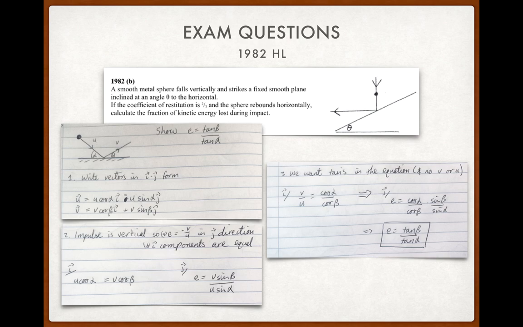Now the thing here, and this occurred for the previous question as well, is the relationship between beta and alpha. Because there's a right angle between the initial and final velocity, alpha plus beta will equal 90 degrees. So beta is equal to 90 minus alpha, and you can sub that into the final box there. e is equal to tan beta over tan alpha. Use a compound angle and work that out. I'll leave you to finish that.